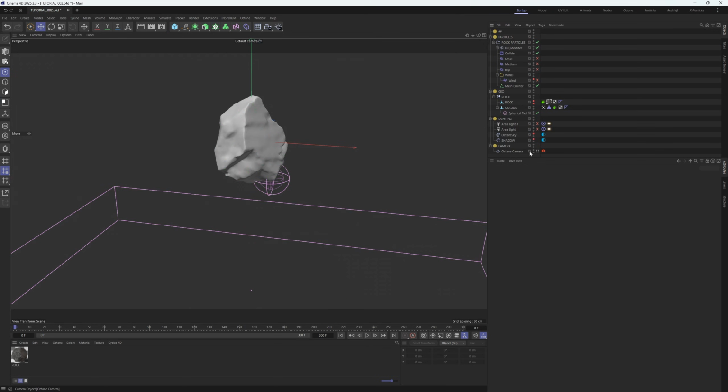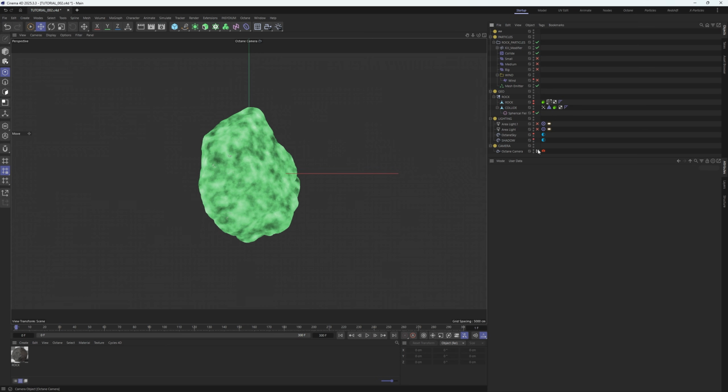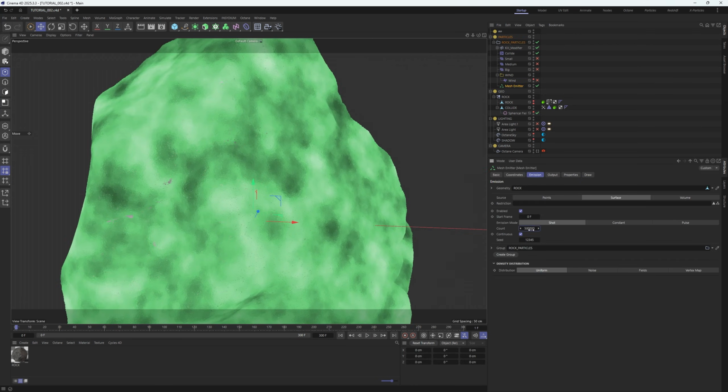I'm going to turn off the wind for a second. I'm going to come back to my main camera. I'm going to turn off the box field in the viewport as well, and the spherical field. And I hit play here on frame 1. Actually, I won't go in the camera, but I'm going to come up close. And I'm just going to drop my particle count down to 50,000.